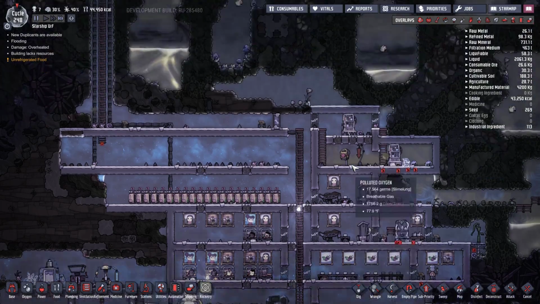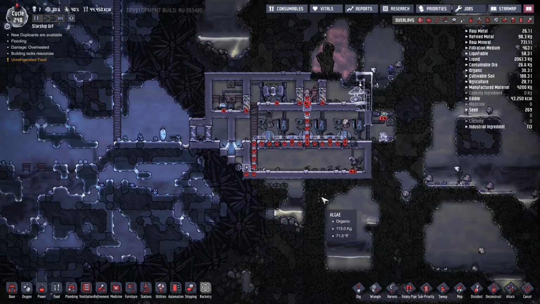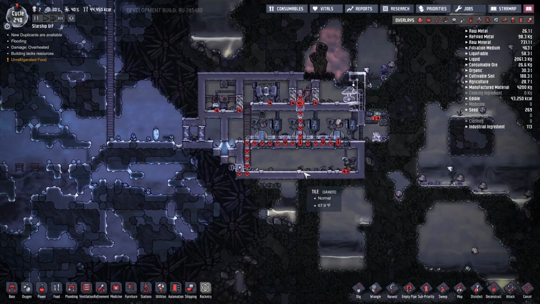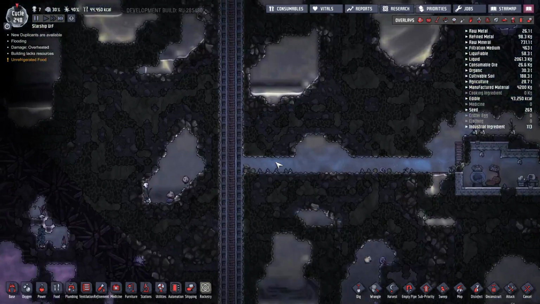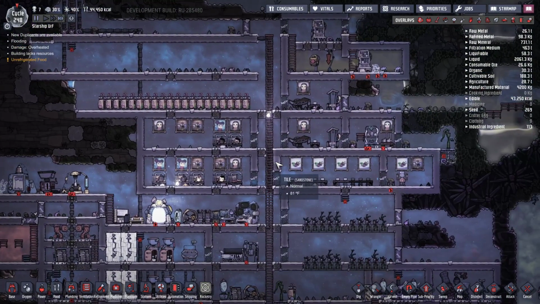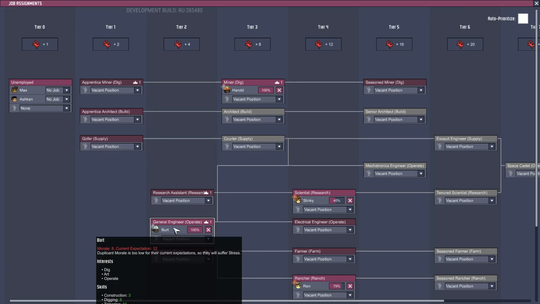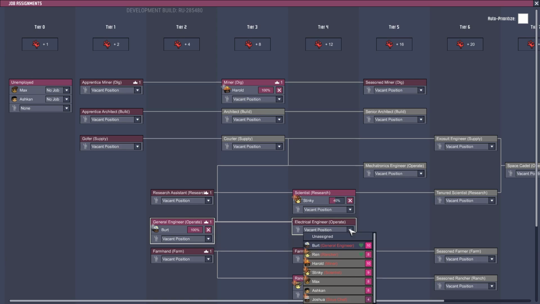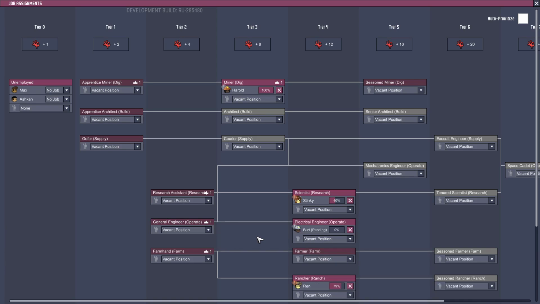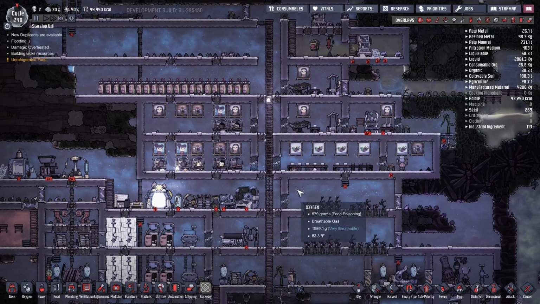I've done a little bit in between episodes. I've looked up some things. I've gone ahead and let things run, get most of this built. We need an electrical engineer in order to make those cables. Didn't realize that at first. So what I have done also in the interim is swapped Bert over to become a general engineer and allowed him to experience up so that we can now make him an electrical engineer. So that should correct the problem.